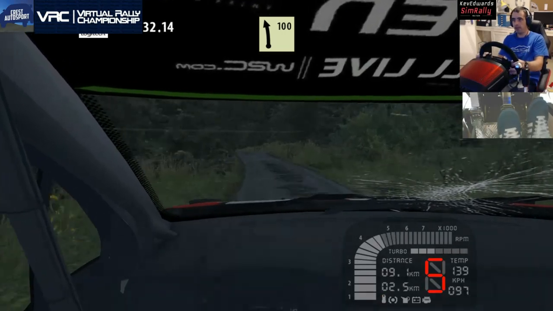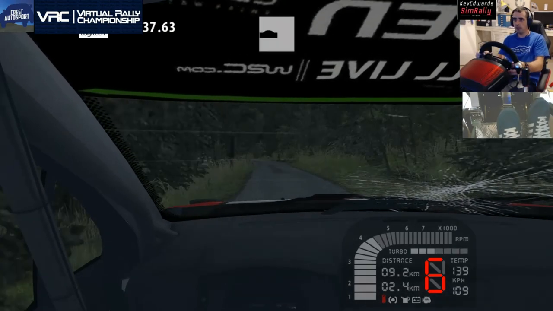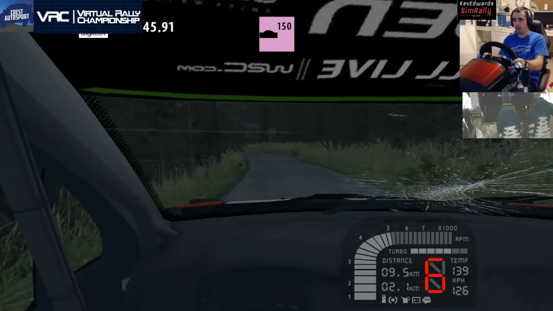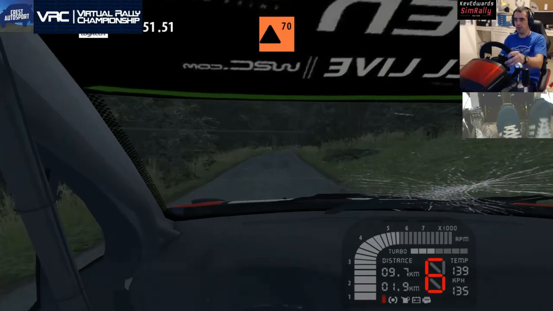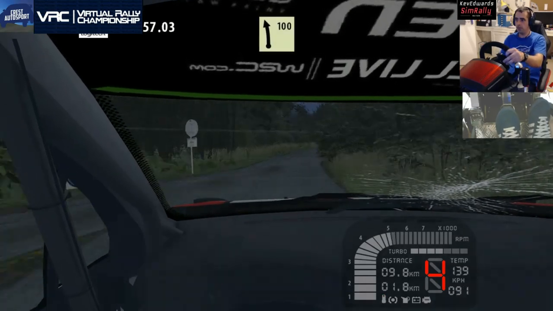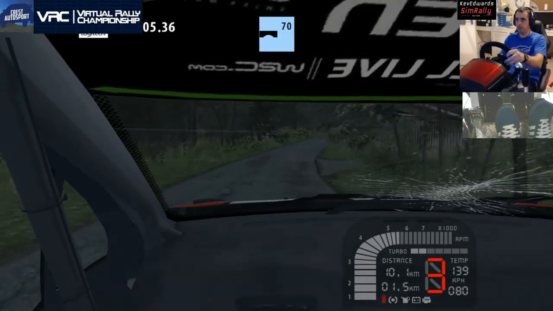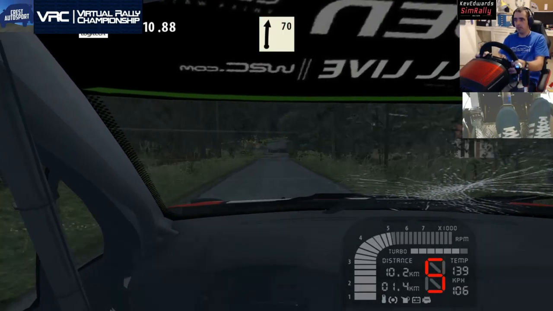Easy left, long 100. Fast left and long, Chris. Easy right 50. Easy left, braking 150. Fast right, braking, tightens 70. Easy left, long 100. Easy right, tightens, braking 50. Fast left, don't charge 80. Major right, don't charge 60. Flat right 70.